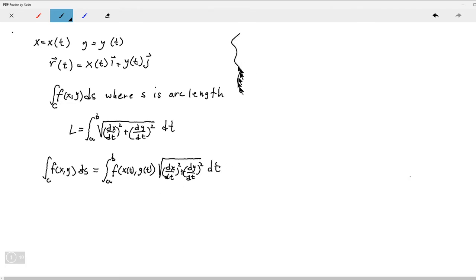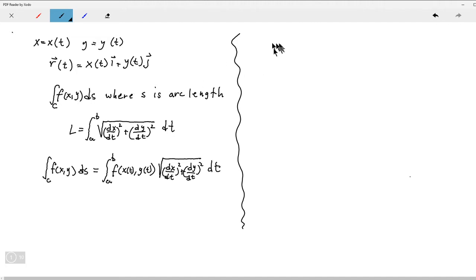Since I kept myself to one side of the board, I'm going to write over here. In order to be able to do this, C has to be a curve that we traverse exactly one time from A to B. So we can't go back and forth. It might be a closed loop, but A to B. If we have a curve that's traversed exactly one time from A to B, then the integral is independent of the parameters, which is nice. It means it's something we can probably work.